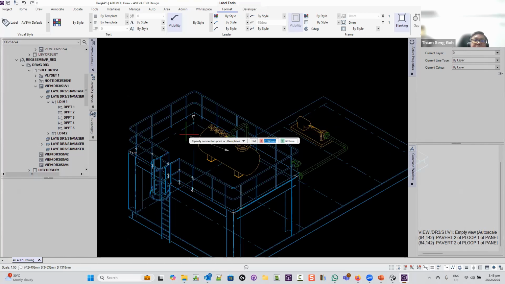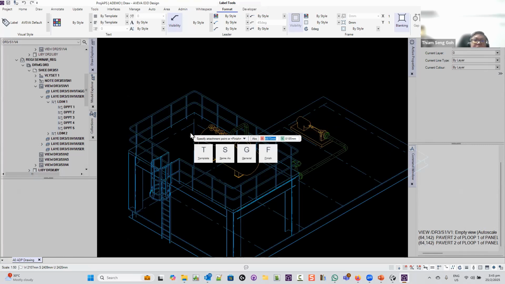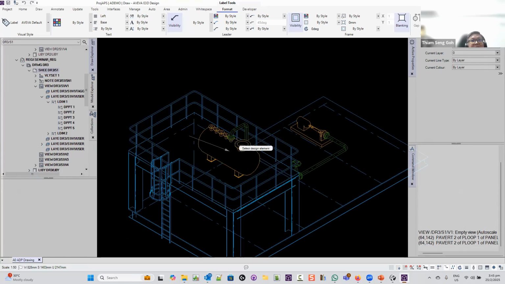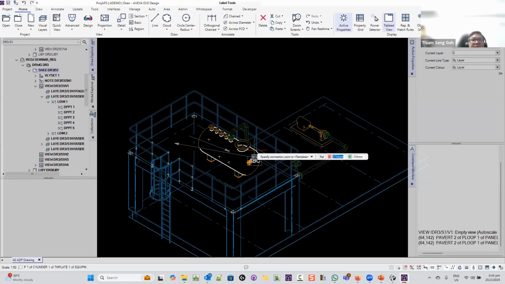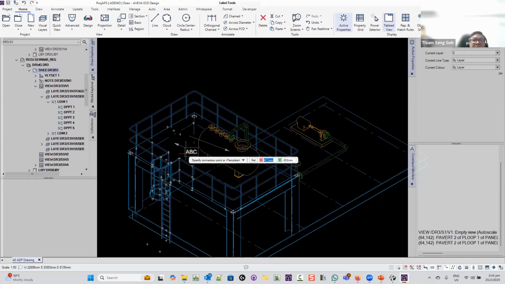The issue I have is that I want a general annotation, so we can put it right here. Then you select the design element, and we say that we want to take information from the equipment. I made a mistake just now, so I put it here.